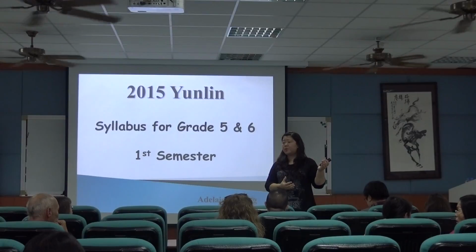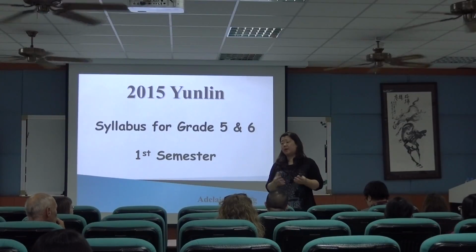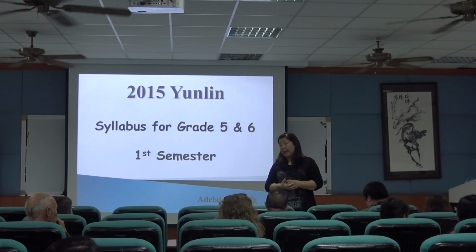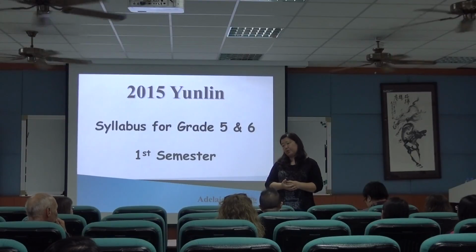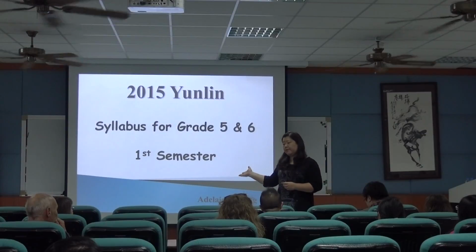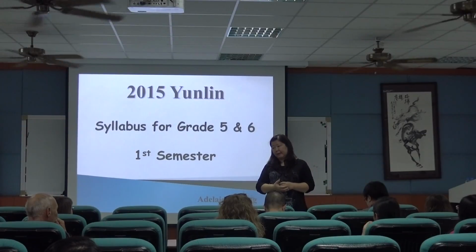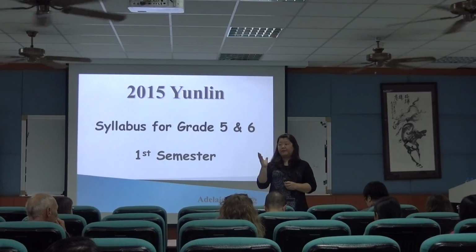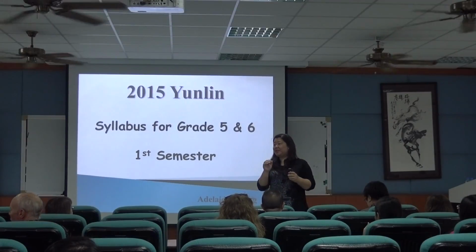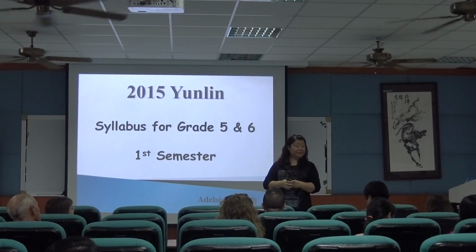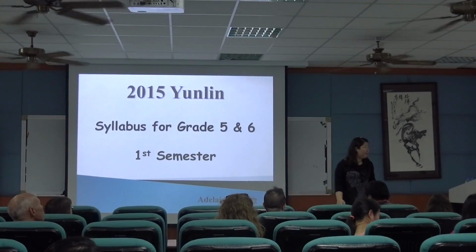Because I know some schools they don't have enough students or school arrangement. You might have to teach grade 1 to 6. However, for grade 1 and 2, I'm sure the syllabus for grade 3 and 4 can be applied to grade 1 and 2. Okay. And for Dan's question, we will also discuss later. Should we follow the syllabus or not? Okay. Now I'm going to continue with the grade 5 and 6.